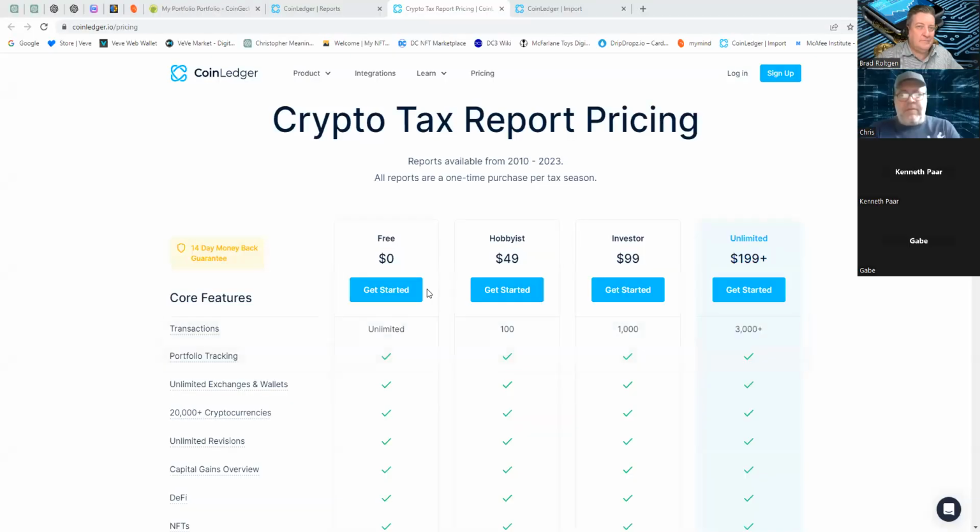Yeah, it seems like CoinLedger would be the one. I mean, they all kind of do the same thing. This isn't rocket science. It's not like you're getting a $10 bottle of wine versus a $10,000 bottle of wine kind of thing. It's just generating a report. So I would go with CoinLedger from the pricing and then Chris's feedback on it. Yeah, this is it right here. This is the bottom line.